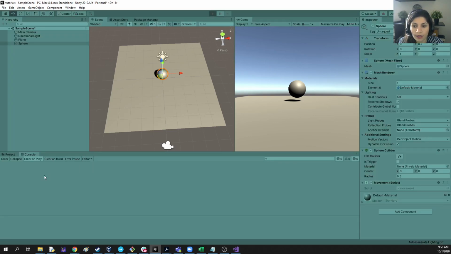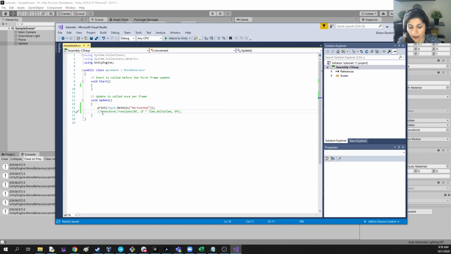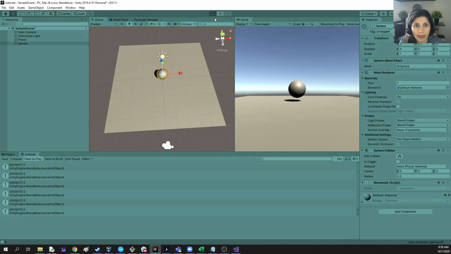So if I run it now, it's going to give me the location for that sphere. Okay, let me actually put this back, and let's put this in both of these, and let me save it, come back to Unity, wait for it to get updated, and I'm going to run it.